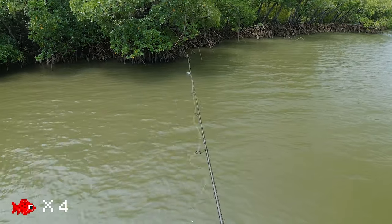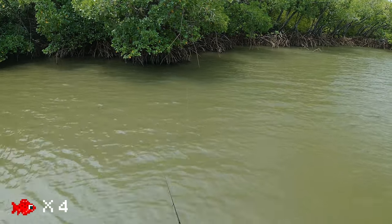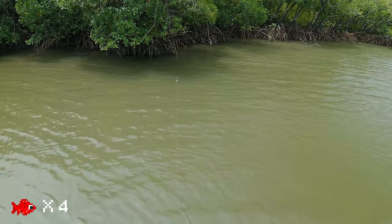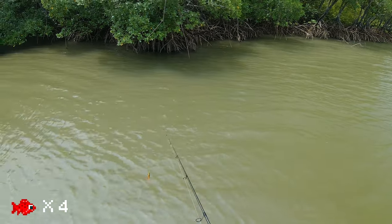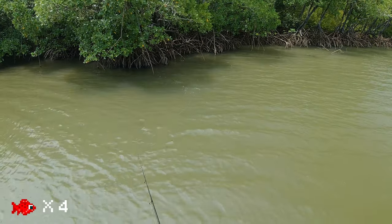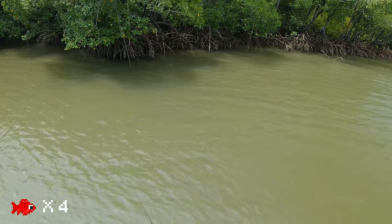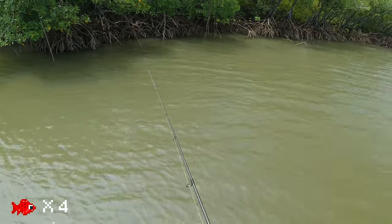Surely there's one in this clump. These clumps usually go alright. Yep, there's one in there. Yep, there's one in there, alright. Yep, he's just swiped on it twice. He hasn't eaten it. Literally. He was in there, little bastard.